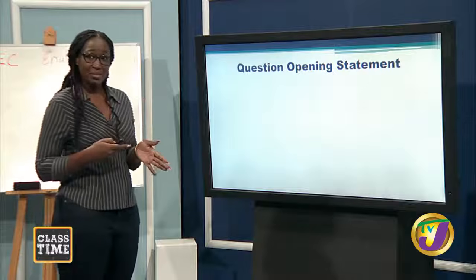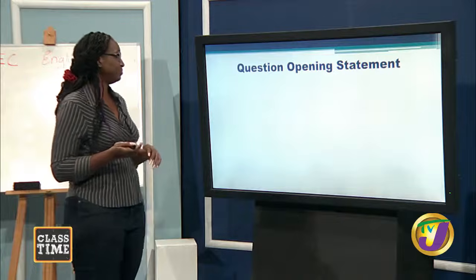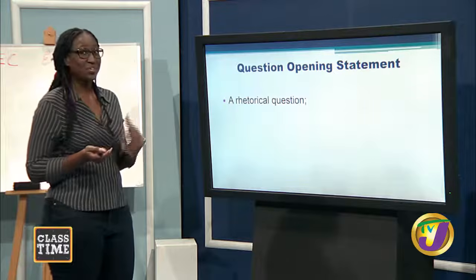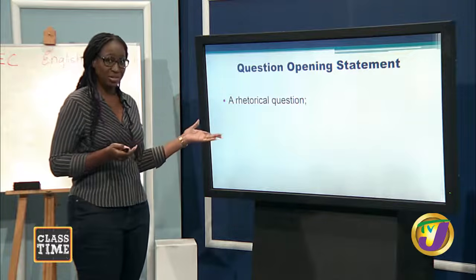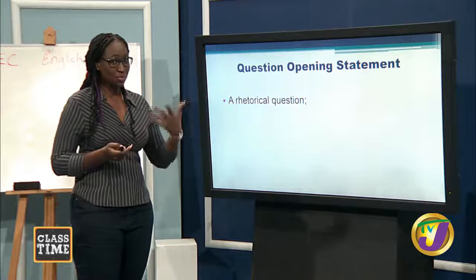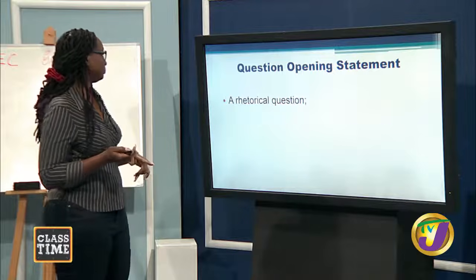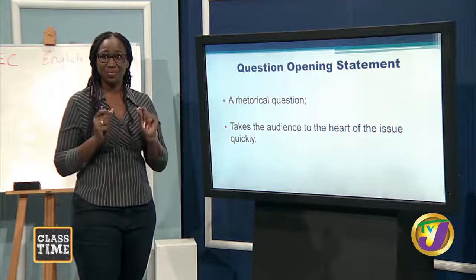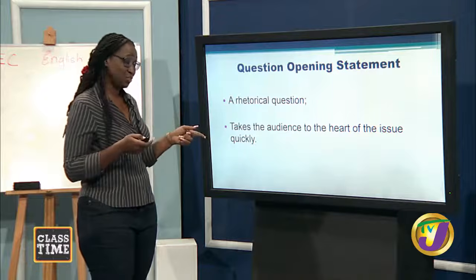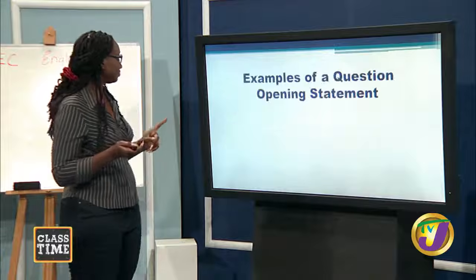So our next type, the question. And of course, if you're using a question, then what kind of question will it be? A rhetorical question. And we looked at how to use a rhetorical question earlier. So you're going to take your audience to the heart of the issue very quickly. That is the nature of a rhetorical question.